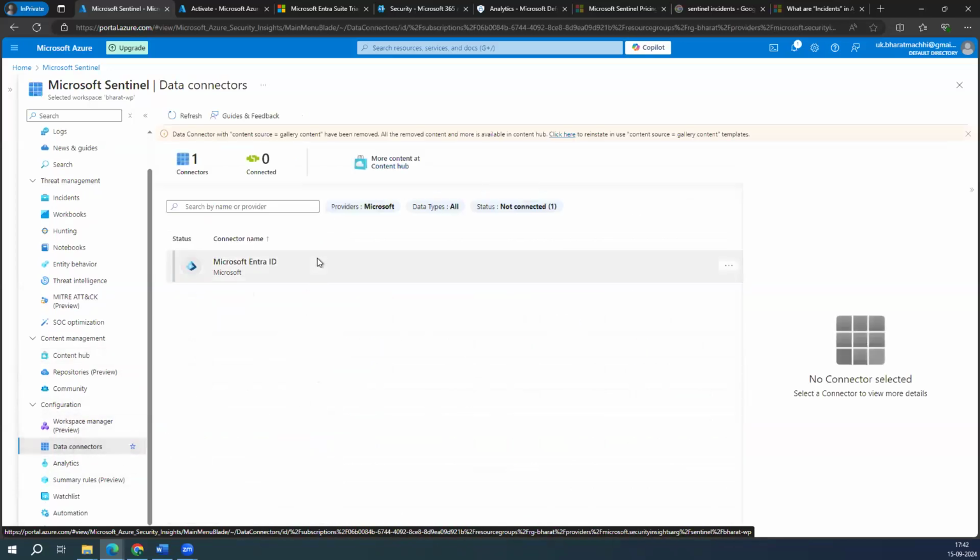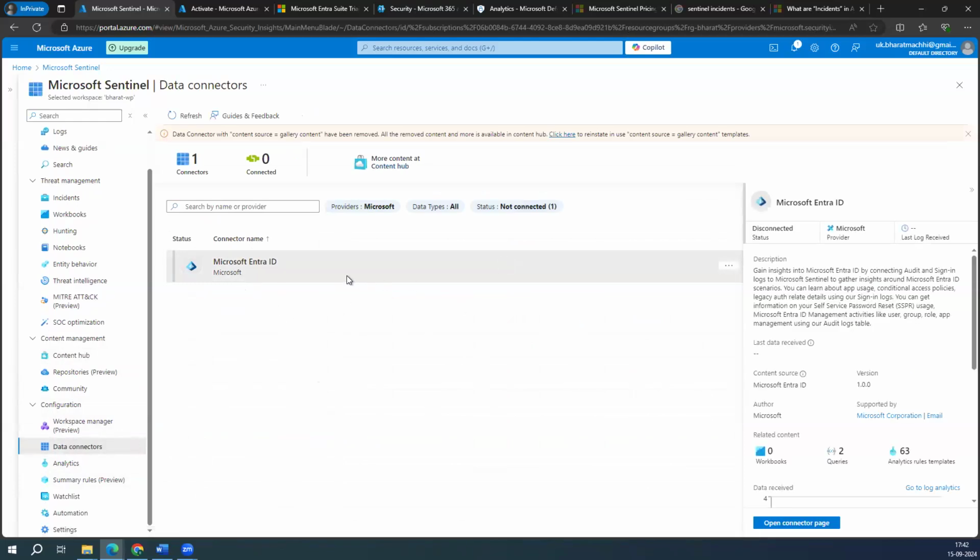This will show you that installed solution. Now in this you have to change the status of this installed solution to connected, right? Presently it is showing that it is not connected, disconnected, right? You have to change the status.